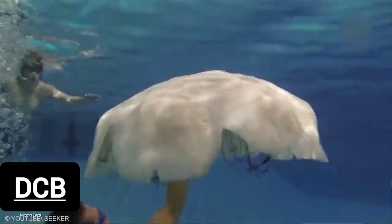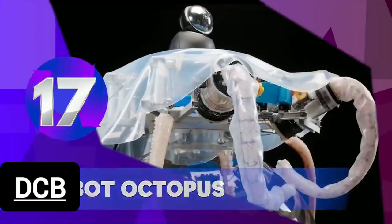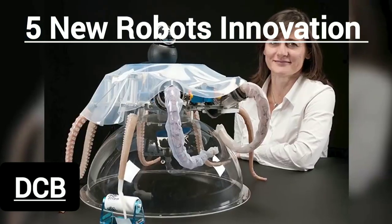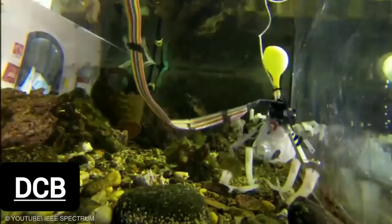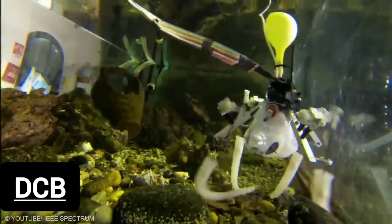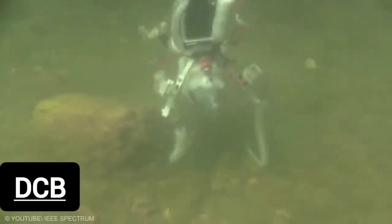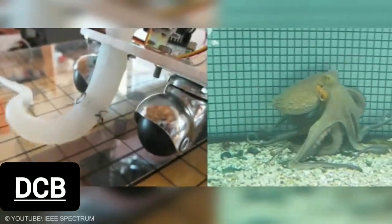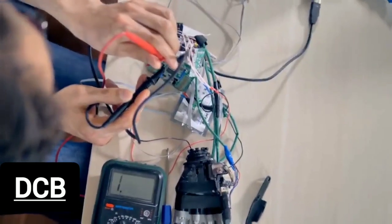One of the most exciting and amazing robots that really exist is the octopus. It was created for deep sea exploration and is used for its intended purpose today. Silicone tentacles are driven by electric motors and accelerate the octopus at 20 centimeters per second. The robot is equipped with a camera and recording equipment, and has already passed its sea baptism helping to study real ocean environments.